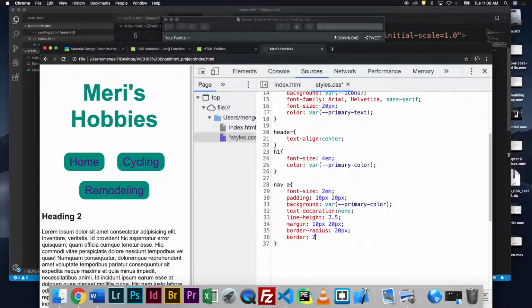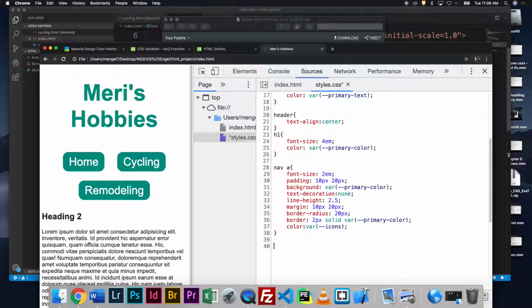And I'll make it 2px solid primary color. For the color here, I'm going to use the icon color. And that looks pretty good.